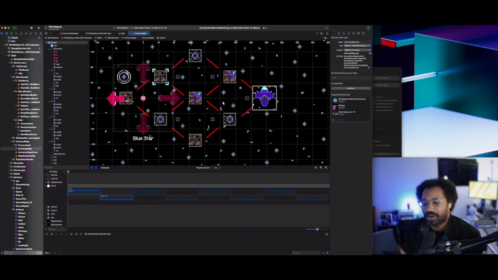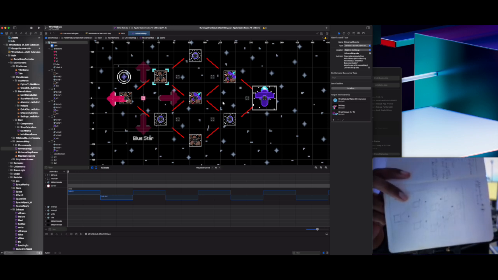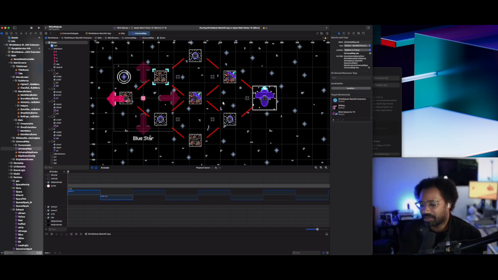I know somewhere in my book here, actually right there, I had taken a lot of time to create this in my head and this concept and try to figure out how it would work.